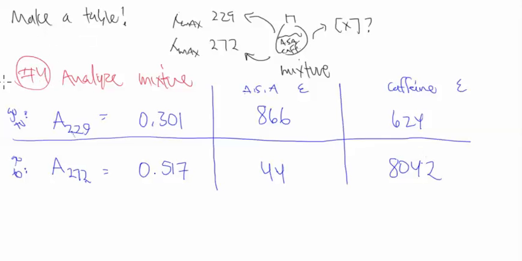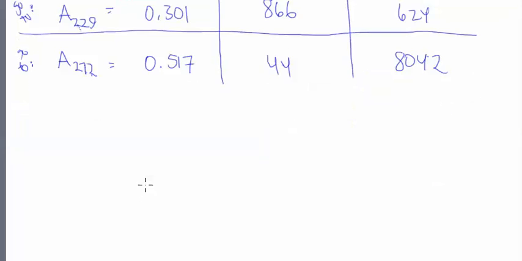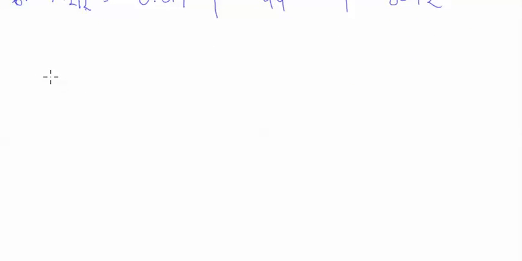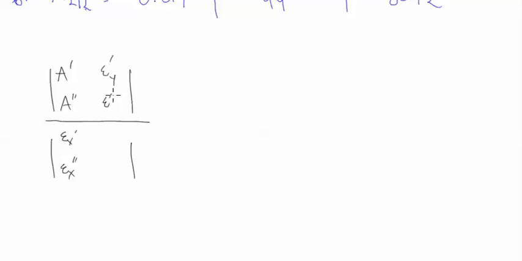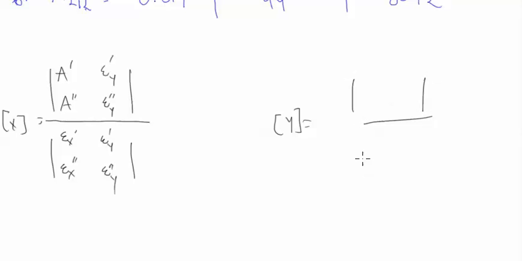So from this point, we need to take a look at the equation that we need to be leading up to. And this matrix equation looks something like this. Kind of horrible looking, but it's not too bad. Absorbance, absorbance double prime, EX prime, EX double prime, and then E prime Y, E double prime Y, E prime Y, E double prime Y, and that will allow me to solve for the X component. And then I do the same thing here for the Y, but it's kind of flipped around a little bit. This is EX prime, EX double prime, EX prime, EX double prime. And this is absorbance prime, absorbance double prime, E prime Y, E double prime Y.